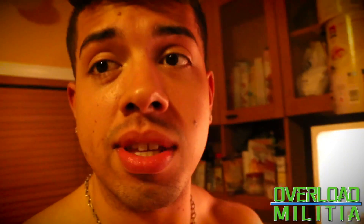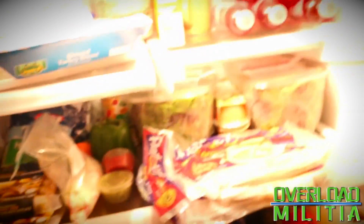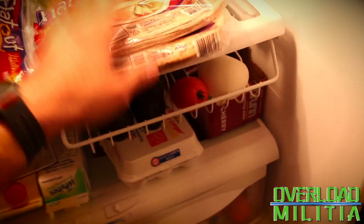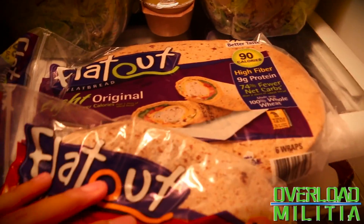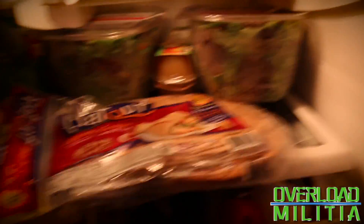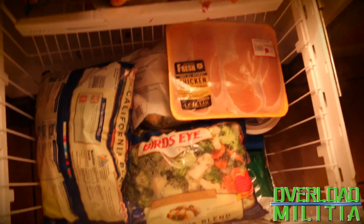I'm back at home now and I'm going to show you guys some of the different things I got that I don't usually get. I've got these caramel corn rice cakes. I've got Jenny O ground turkey — this one's extra lean, 99% lean, 1% fat. I've got these flat-out wraps for wrapping chicken. I've got some organic greens. I've got cartons of eggs, egg whites, egg beaters. I've got more chicken, and veggies for the people who say I don't eat veggies. I'm prepping some chicken right now — this batch is going to get boiled, and I have some seasoned chicken in the oven cooking right now.